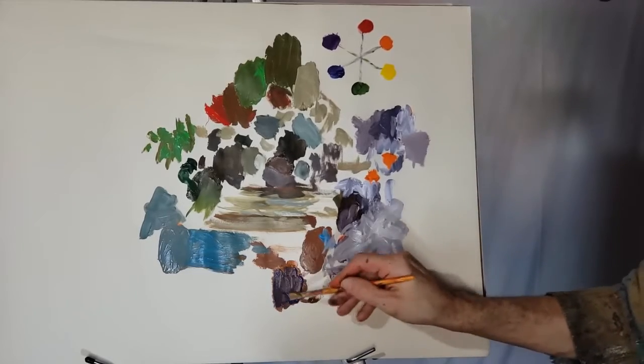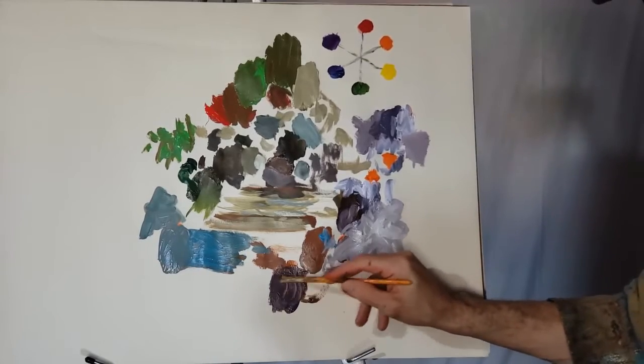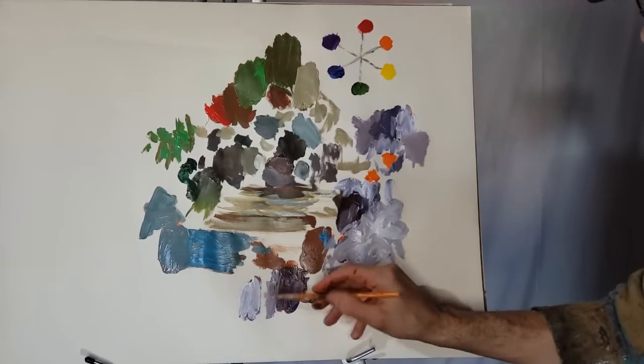So, again, look at what we can get. We're just adding different blues and oranges together. All these really neat colors. Here's a pretty good steely gray. We add some white to it. We can definitely see it. Brings that out.